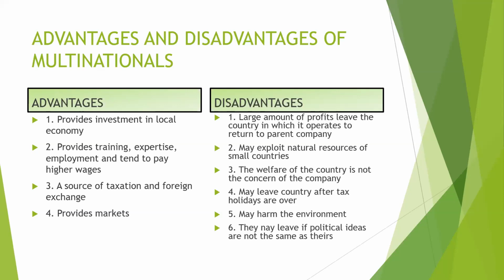of these different types of business organizations. Advantages of multinationals: they provide investments in the local economy, they provide training, expertise, employment, and tend to pay higher wages, a source of taxation and foreign exchange. Again, it provides markets with opportunities to establish themselves. All right. So you have different companies operating worldwide. They will provide those market opportunities so that they can establish themselves in these different countries. That's the explanation for number 4.